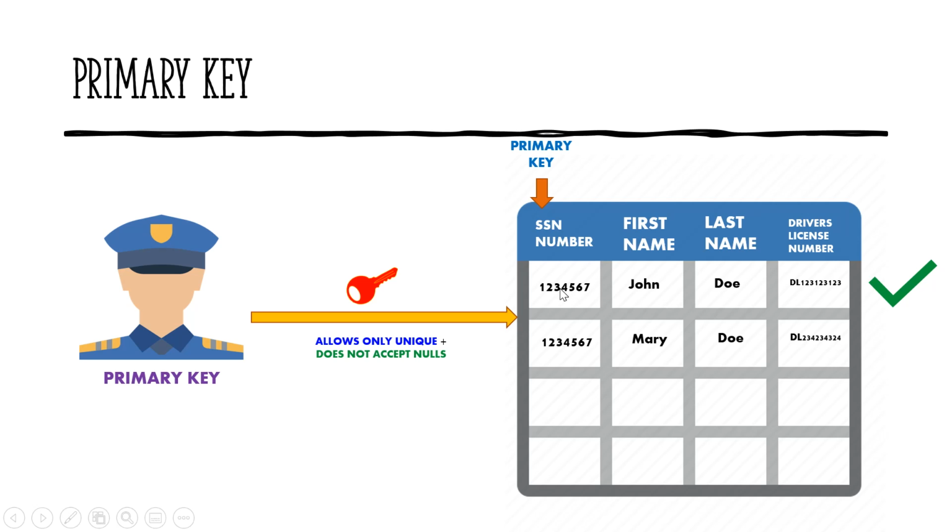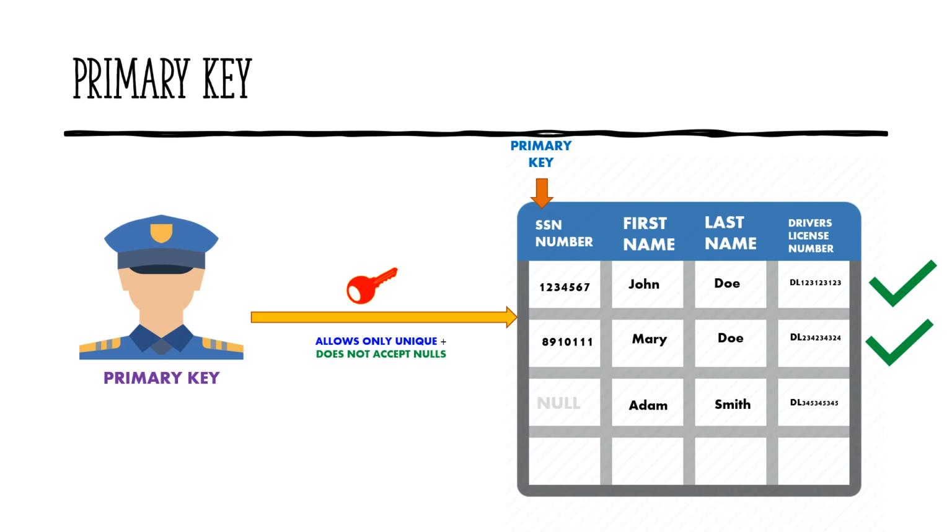And here I'm going to insert another row with the first name as Mary, and the last name as Joe, but having the same SSN number. And this is going to throw me an error. Why? Because of the primary key constraint that's been set up on the SSN number. Since this SSN number is not unique, it's not going to execute successfully. So I'm going to change the SSN number and then it gets inserted successfully.